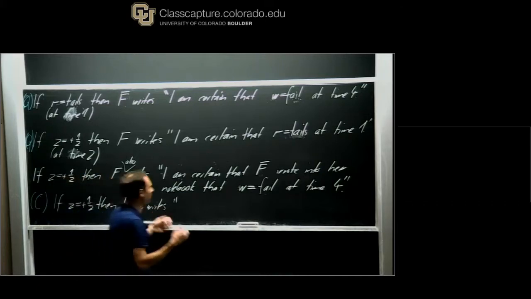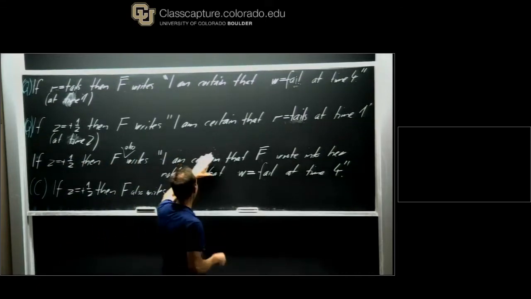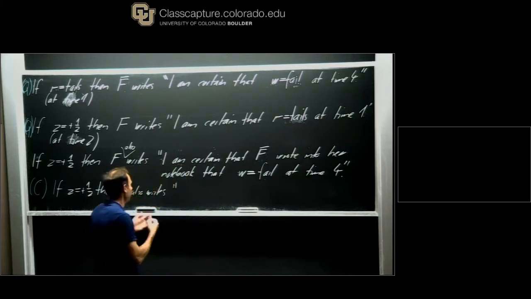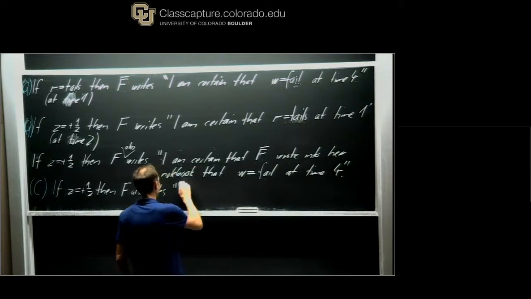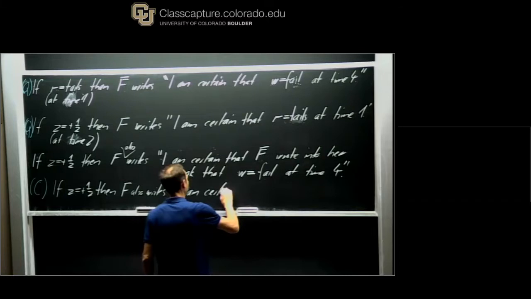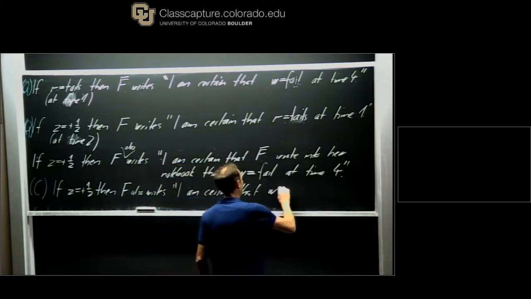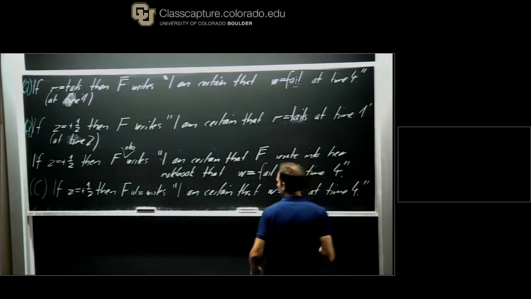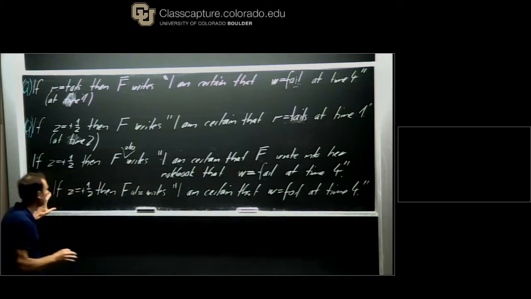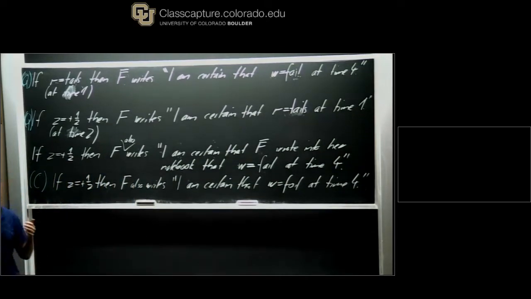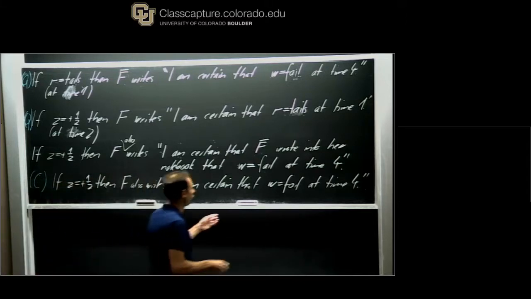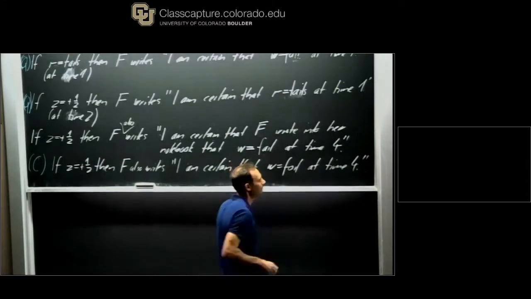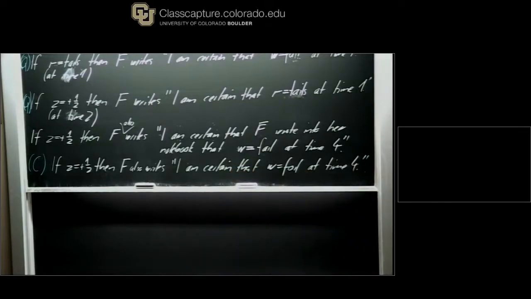Right. Now, this was the example I made with John as a victim, so to speak. If I'm certain that John wrote something, then I can be certain that this is true if we agreed beforehand that we apply the same rules. So she can now write, I'm certain that W equals fail at time 4. Okay, now we have some notebook. So now we have just made a statement about the notebook's entry, which we will at the end of the experiment verify in some way. So we can go there and check what is in it. I will maybe later comment on what we can directly verify and what not, but that's a kind of subtle issue.